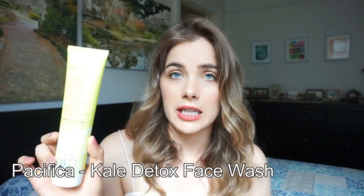Moving into skincare, I have three products that I have been using for probably up to two years now, so I can definitely tell you guys they are good, at least for my sensitive combination skin. The first product is from Pacifica — it is their Kale Detox Deep Cleaning Face Wash. I absolutely love this because it doesn't strip the skin even though it foams up a little bit and really gets your skin squeaky clean. My face doesn't feel tight or uncomfortable afterwards, and it's only about $13. I buy it at my local health and beauty store — once every four months and I'm good. It is just such a good cleanser.